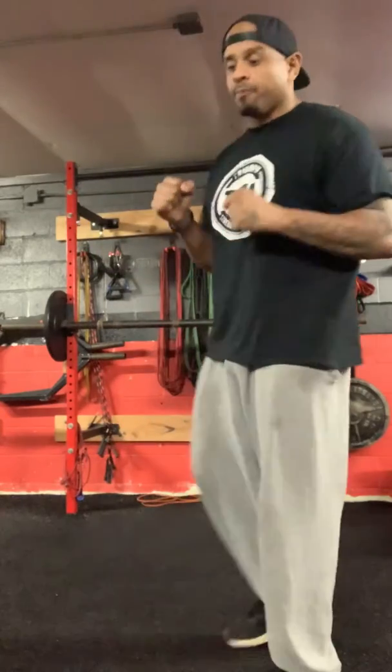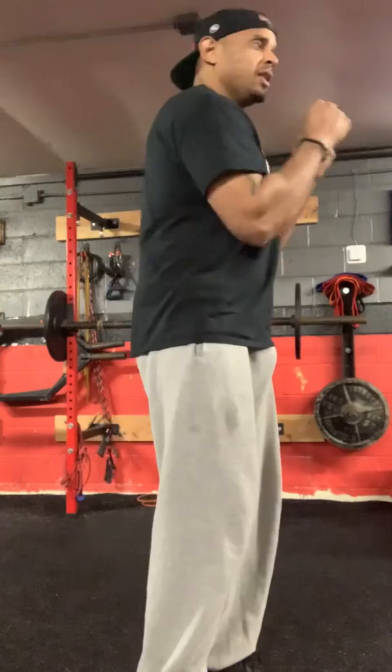So I say give Zerchers a try, man. By all means, this exercise gets my approval. It'll meet some good demands for you guys. Mix it up also. Don't only use the Zercher, use a regular back squat, a regular front squat, as long as you don't have any problems with your shoulders. If you do, another bar I could recommend is a safety squat bar, where the handles are in front. That usually alleviates a lot of people's shoulder problems.